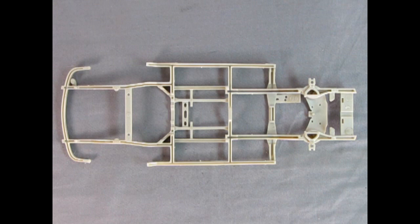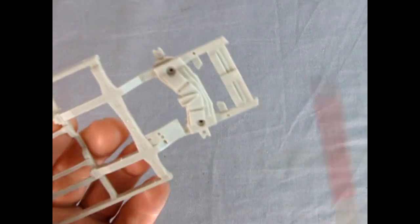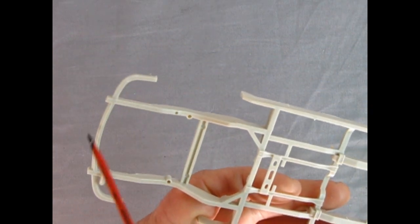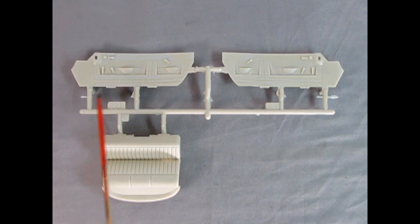Here we have the wonderful Hudson Hornet step-down frame — essentially a unibody where the frame comes across and pops out to the rails, then comes back in. This design dropped the interior and body down lower. There are mold marks inside to remove with a number 16 hobby blade, but flipping it over reveals all the nice detail Mobius put in, including the rear bumper frame and a great cross brace at the back.